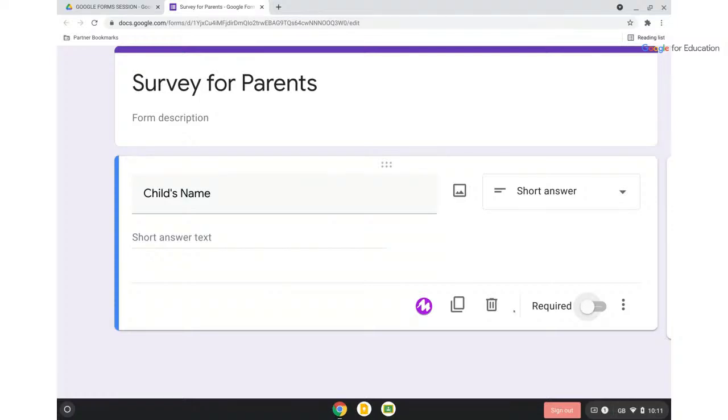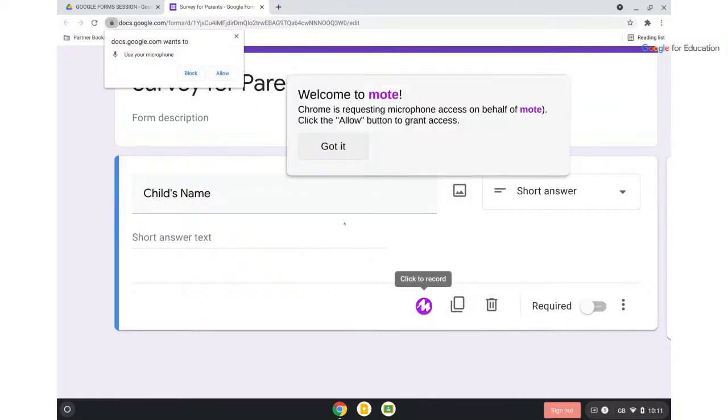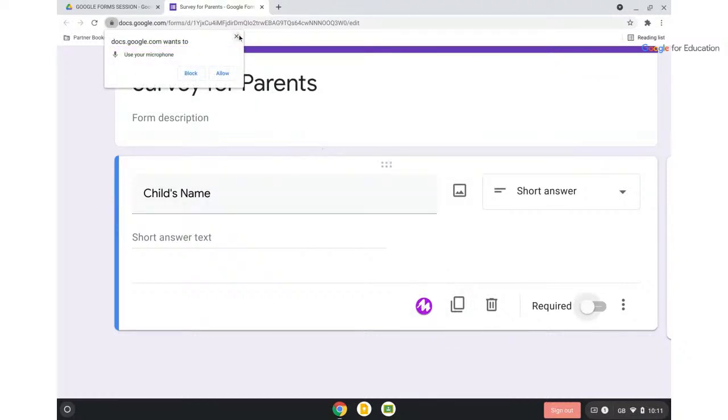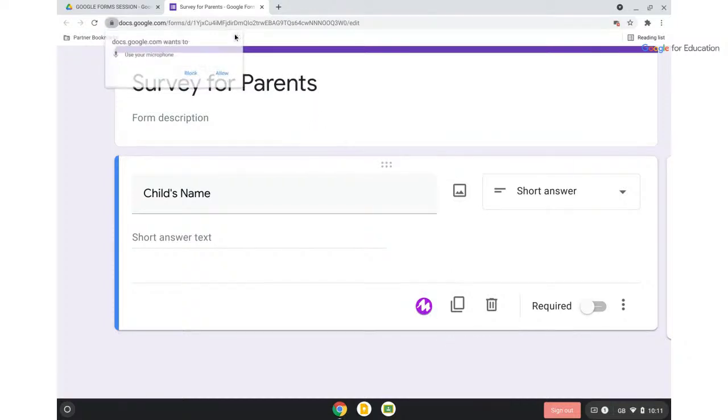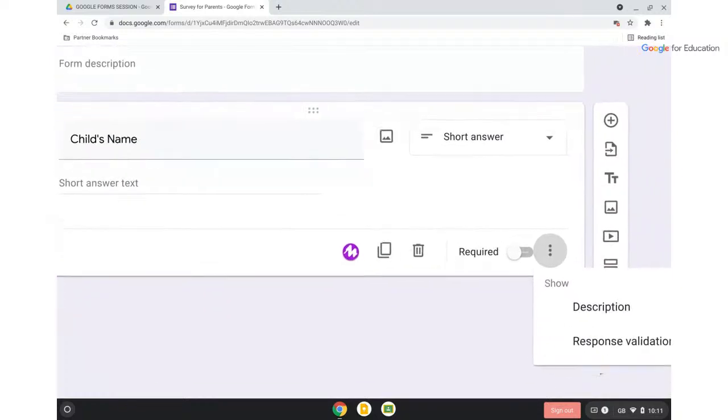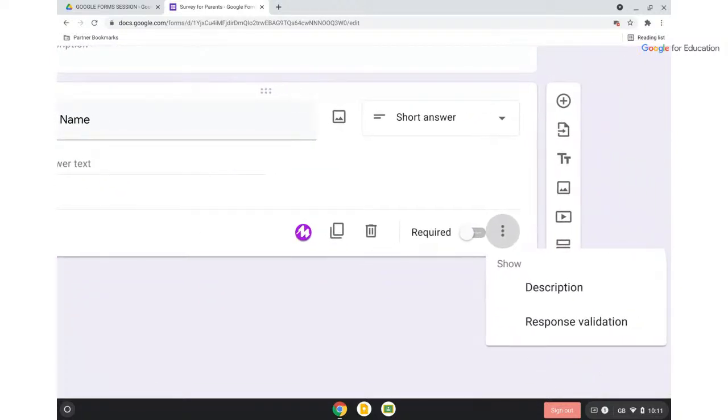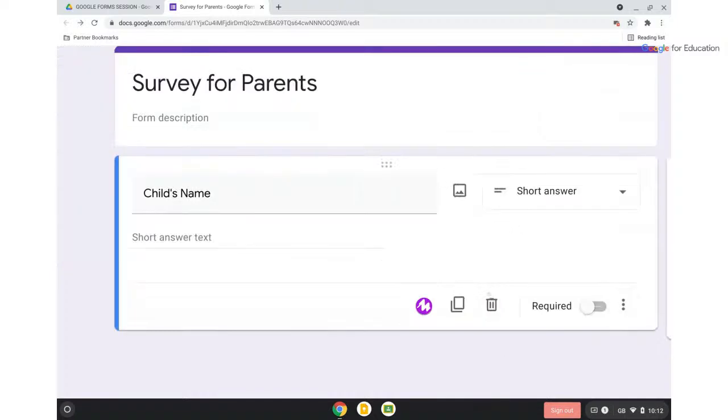Okay, so notice also here I've got a delete button. I can delete things. You'll notice I can duplicate as well. So if I've got questions that are similar, I can just duplicate them. This icon is actually a third-party tool called Moat, where you can add audio feedback to your forms. I'm not going to cover that today, but it's there if you want to look in the Chrome store. You can try it out. And then you've got some extra tools under here, which we'll have a little look at later on. We're not going to look too in depth on those.